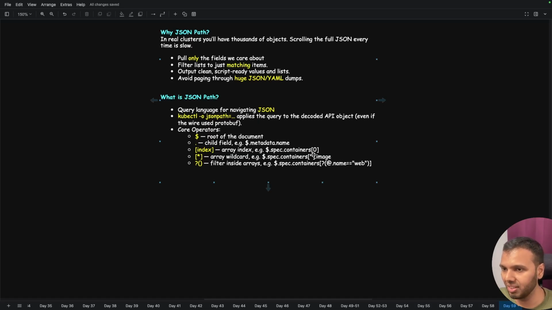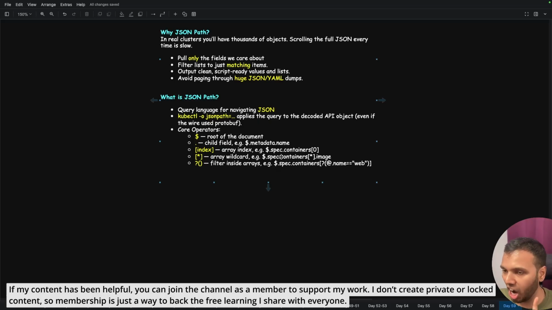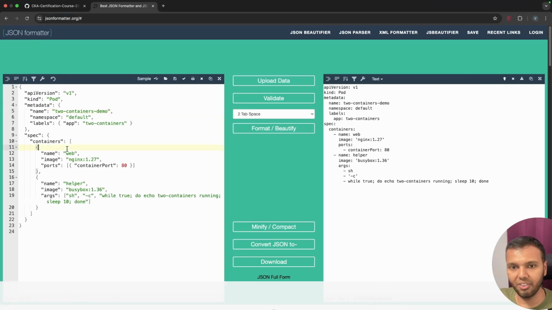Now there is a list here, that is an array, for example spec.containers. If I have this 0 here in square brackets, that implies I want the first item in the list. So if I go to my browser, if I see here, containers is a list which has 2 items. So if I specify 0, then this will give me the first item in the list.